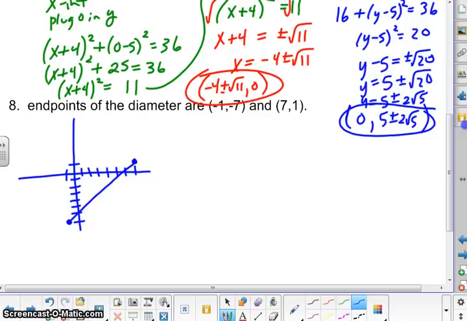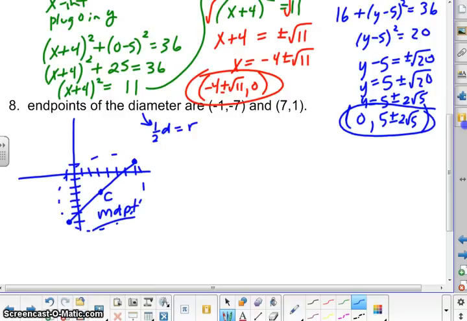Some of the things we know about a diameter, and I'll just go ahead and make some kind of circle here like this, is that half of the diameter will equal the radius. So if we can find the diameter, then we're set. We can find out what the radius is. The other part that we need to know is the center point. And the center of 2 points, you can use the midpoint formula. So everything we talked about yesterday, we can apply in this problem.